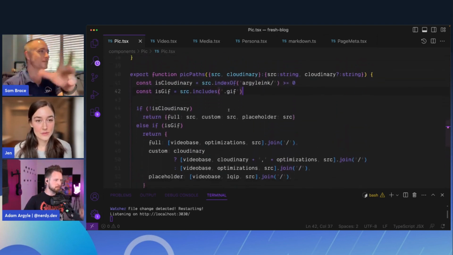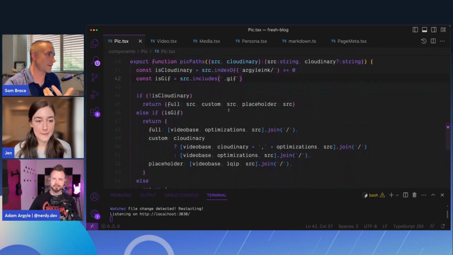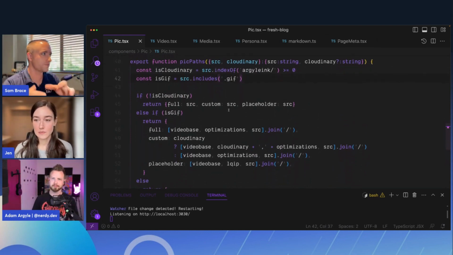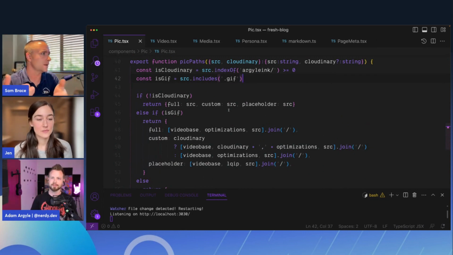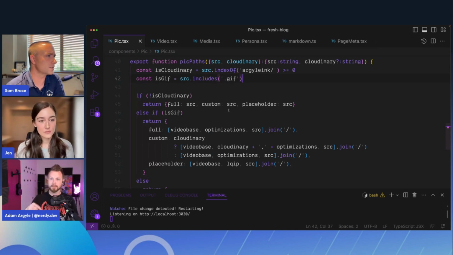To unpackage that a little bit, the reason we want to serve a GIF as an MP4 is because of size in most cases, right? GIFs are normally a little bit bloated, but we can make it look exactly the same and deliver it as a video, and then suddenly it becomes a lot more lightweight. Is that the same reasoning you had as well? Yeah, it was for size, mostly.